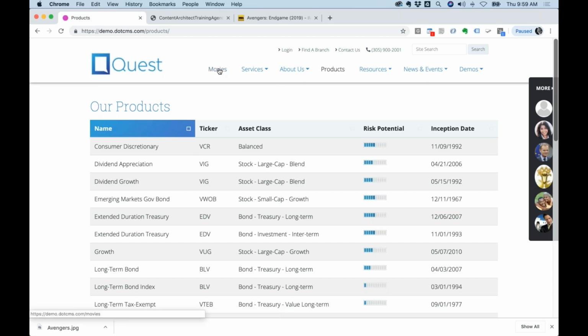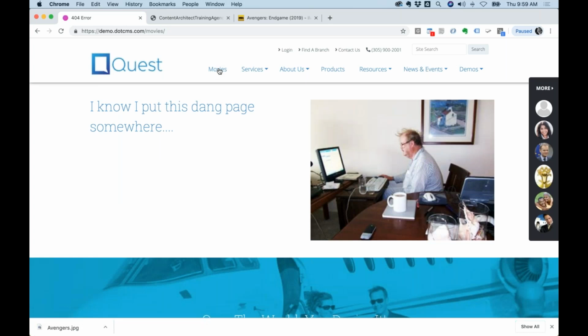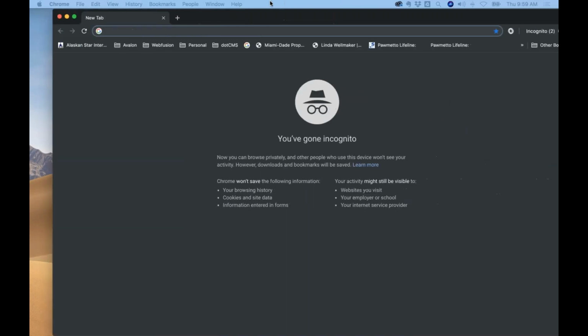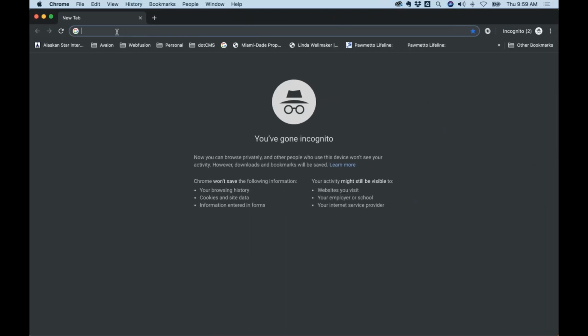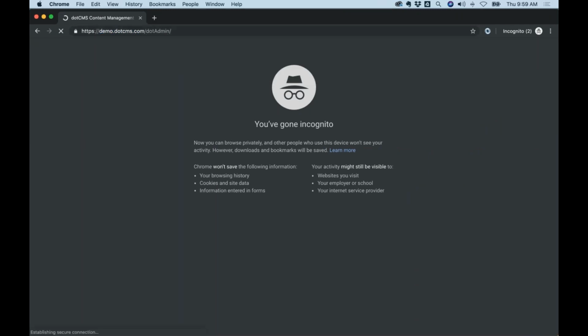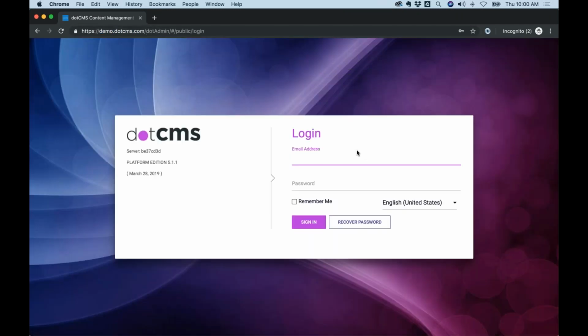But if I click here, this should take me to, I don't have an index page. So let me take care of that. Maybe I want to log in an incognito window. And demo.dotcms.com/admin. Yeah, a 404 page doesn't count.